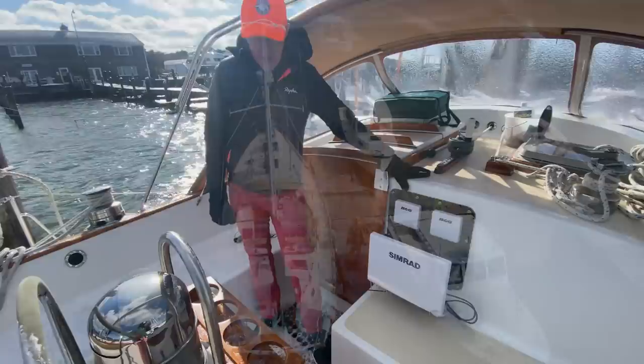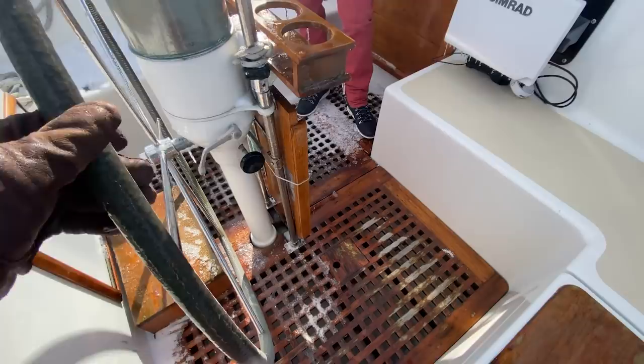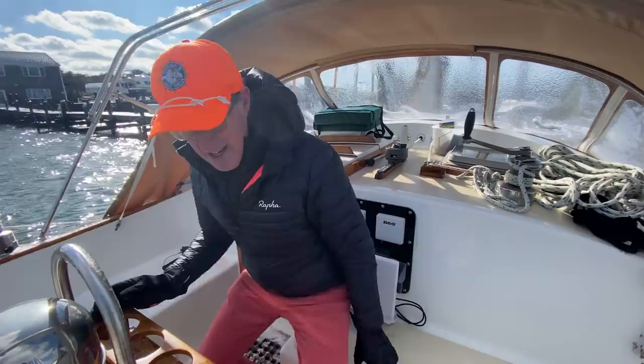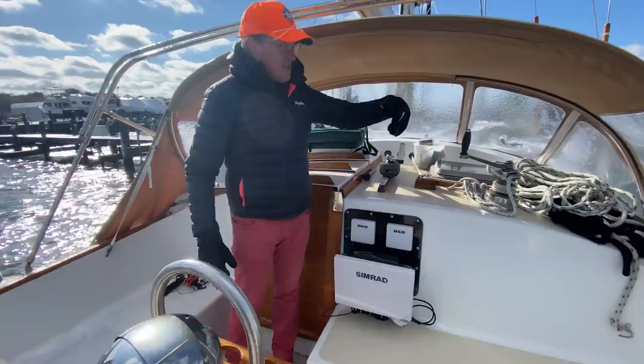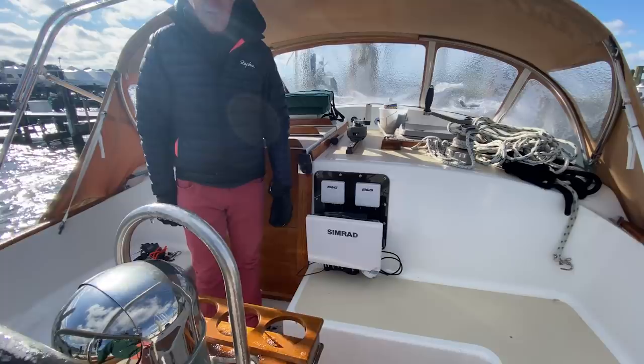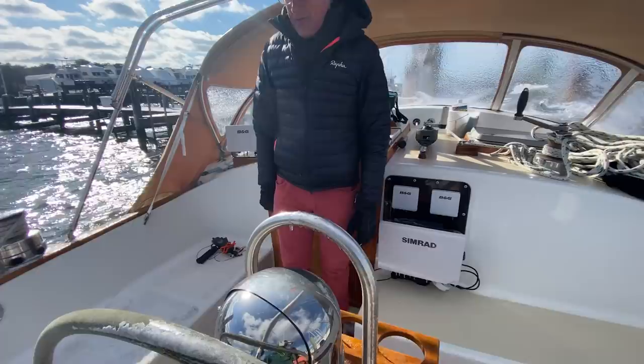We're in the main cockpit. Love the mahogany sole — I'm going to refinish that over the winter. Here's one thing that's really annoying: this is probably the best seat in the house — the most sheltered, the most centerline — but we've got this big thing protruding right in your back, which kind of ruins that seat. But that's easily correctable — just a screwdriver to relocate those items. The electric driven winches — I didn't think I would like them, but they're pretty handy. There's a lot of snoozing that happened along this cockpit seat.